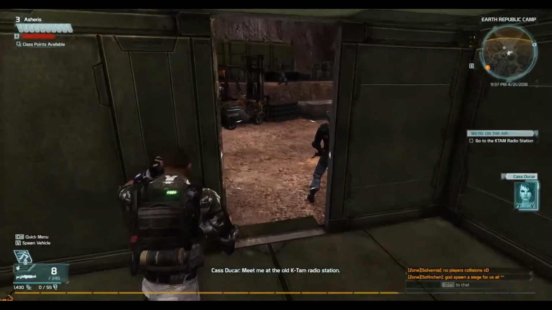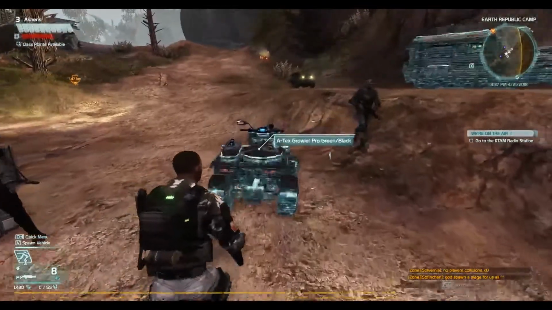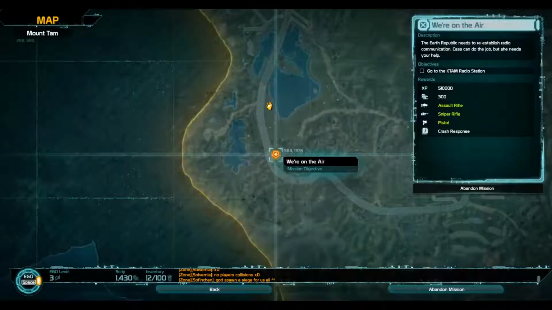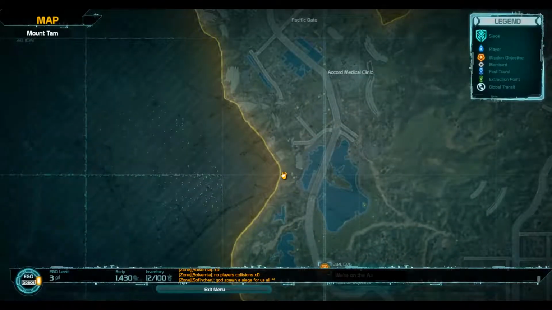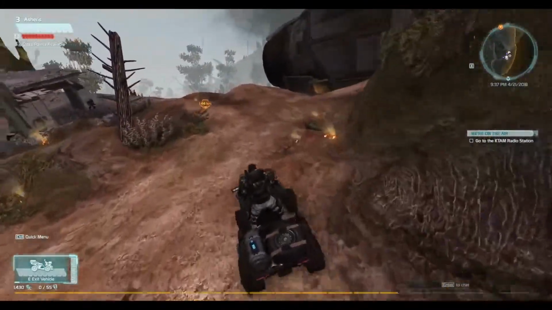Meet me at the old KTAM radio station. Okay, so what I'm gonna do, I'll probably do this quest and we'll finish it up. So what do I do? Follow the highway. And apparently that has the thrusters on it.